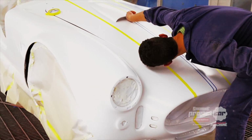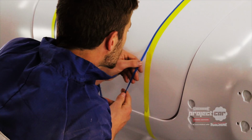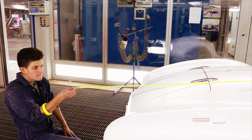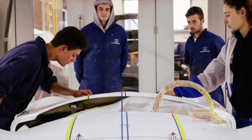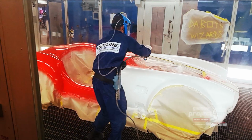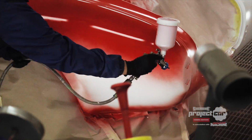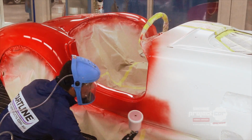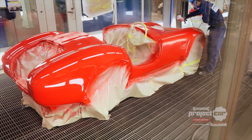So these stripes are pretty cool. They're not just straight stripes, they change shape to flow in with the body. Tell us how we got them done. Yep, well, so they go from narrower to wider to narrower again at the back. And like I said, we actually painted the whole car white and then masked off for the red. It's obviously a lot harder to get white over red than red over white. And because we already had the white primer down, it made it so much easier to put the white down, and it's a lot less masking.